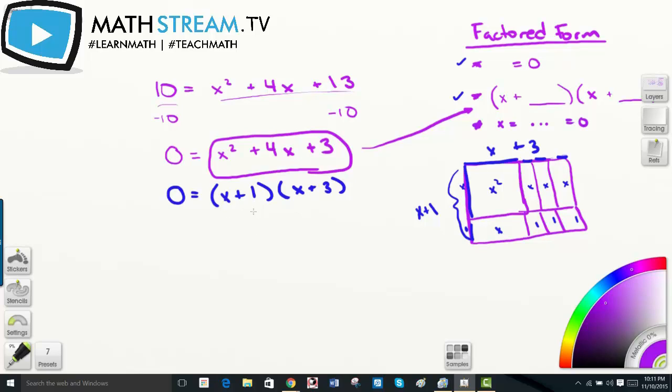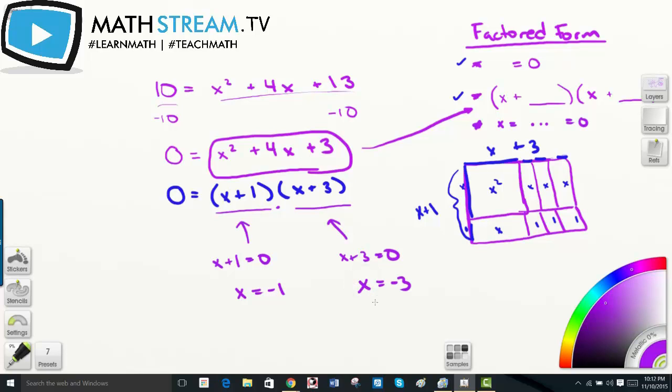And the way that we solve for that is we say, well, if this times this equals 0, then either x plus 1 must equal 0, because then if this whole thing is 0, then 0 times x plus 3 is going to make everything 0. Or this second part, x plus 3, must equal 0, because if x plus 3 equaled 0, this would be 0 times x plus 1. That would make everything 0. So in order to make this equation true, either x plus 1 equals 0 or x plus 3 equals 0, which is now very easy to figure out. x must equal -1 or x must equal -3.